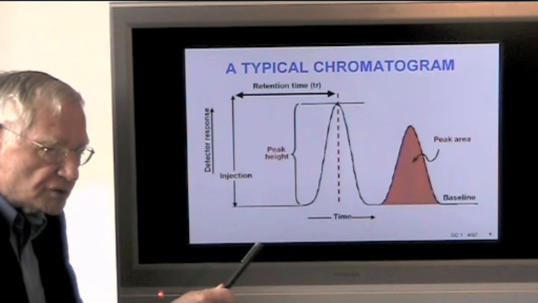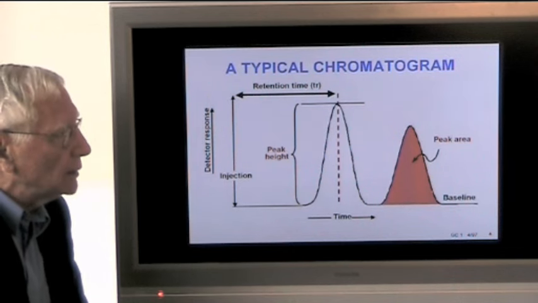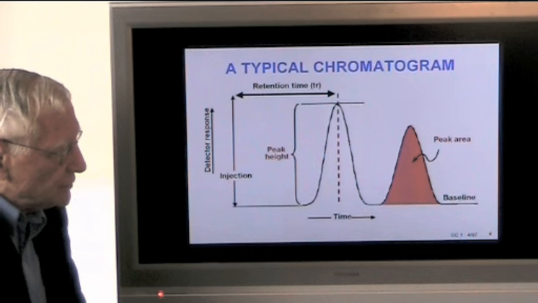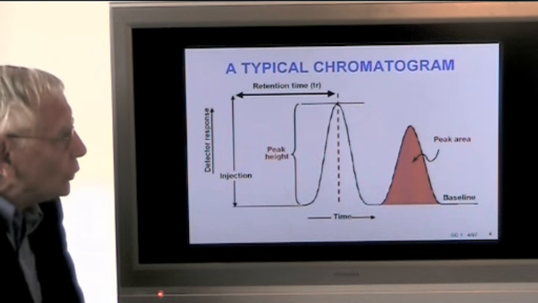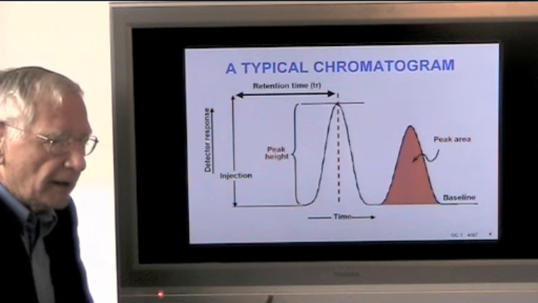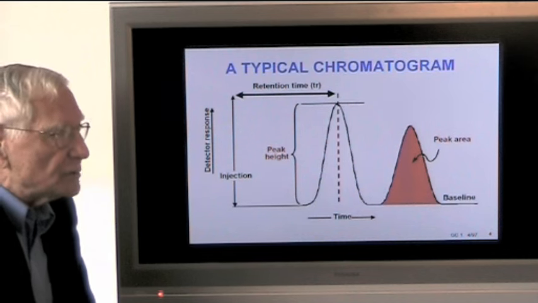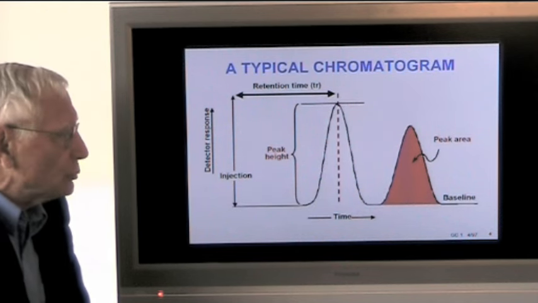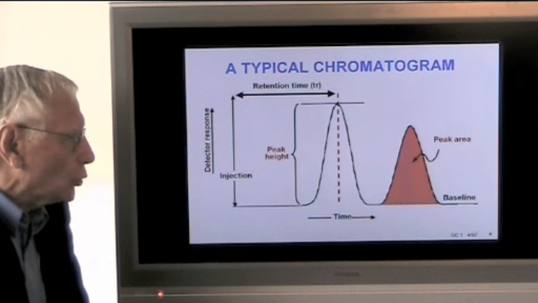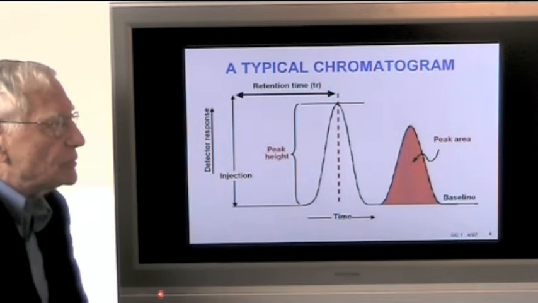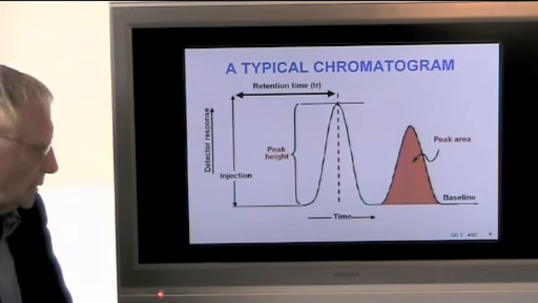The next important fact we see is the peak area. The peak area is used for peak concentration. Twice the concentration, twice the peak area. Thus, this peak area represents the amount of sample which is present, the amount of a particular peak. One could also use peak height. And in third world countries where they do not have computers, oftentimes a simple ruler is used for measuring peak heights. But in the modern world with computers and integrators, the peak area is easily obtained, and the results printed out on the report.